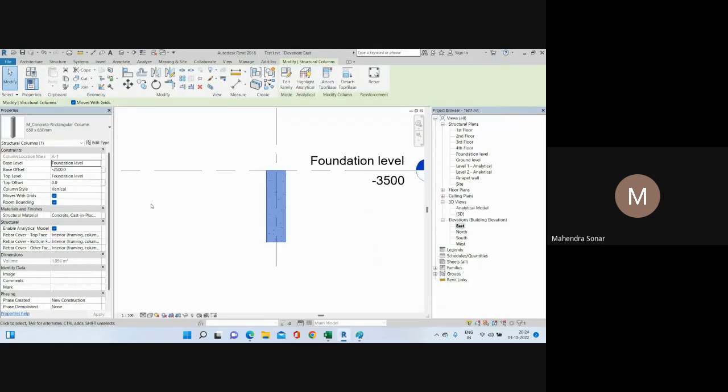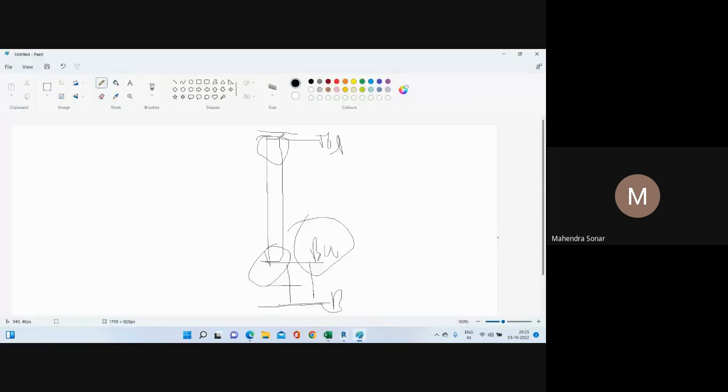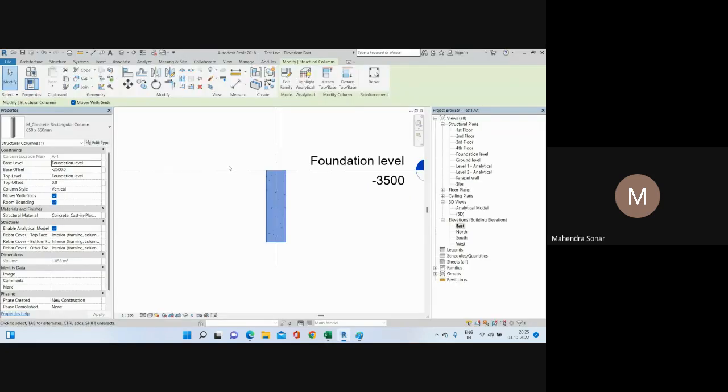I will show you. Similarly top offset. Suppose you want to extend this column, so you can give top offset here. So this is top level, and this is base level. You can see top level and base level, then base offset and top offset.